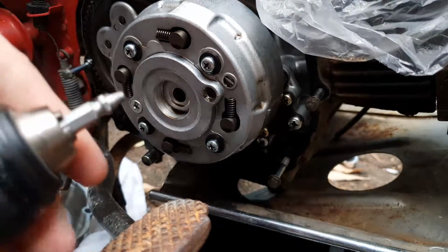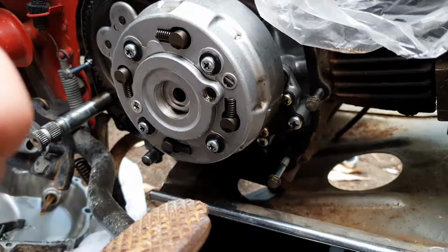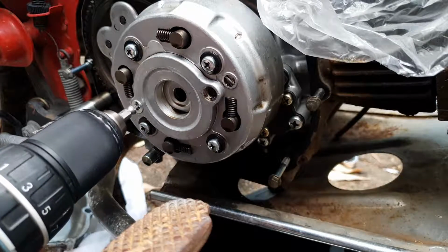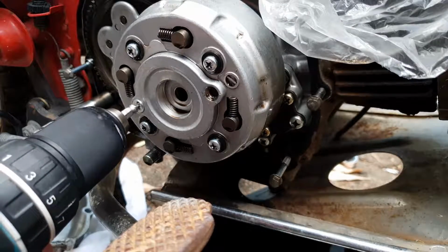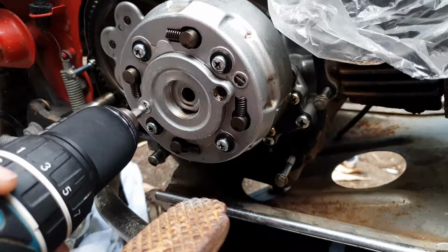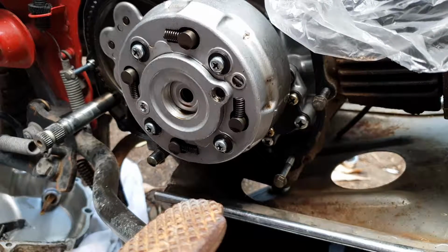Now let's try it again on the other side. Drill it out in reverse. There we go. Swap her around.